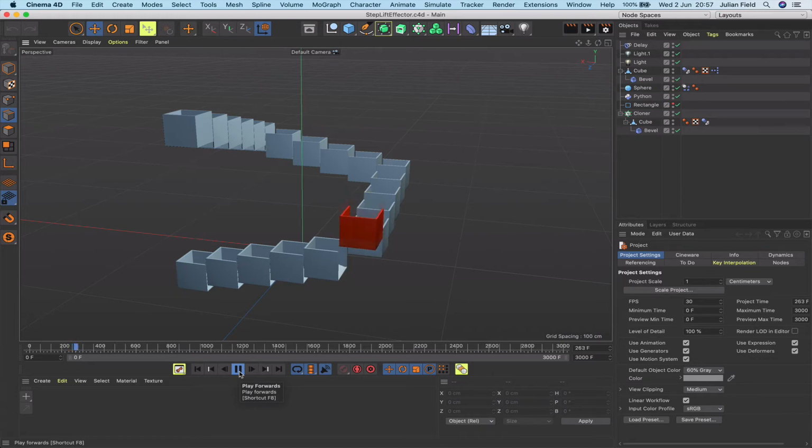Hi there once again, and welcome to another Expresso Mechanic Python tutorial. And actually this is not just a Python tutorial because there is a little bit of Expresso involved as well. And what we're about here is producing this, which I'm calling a Step Lift Effector for want of a better name. Actually, it reminds me of that famous engraving by MC Escher, the one called, I believe, Ascending and Descending.